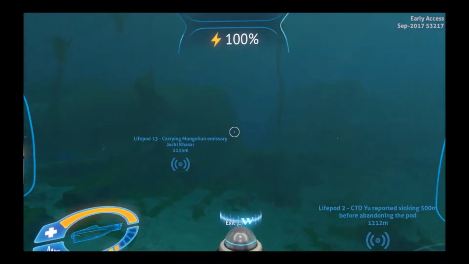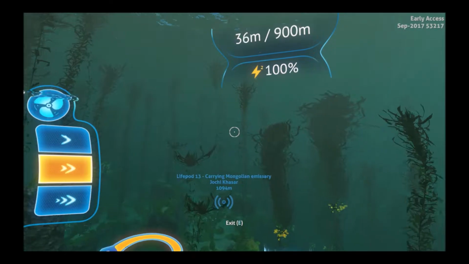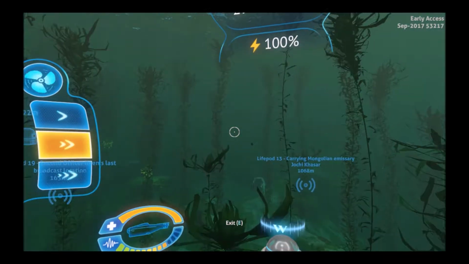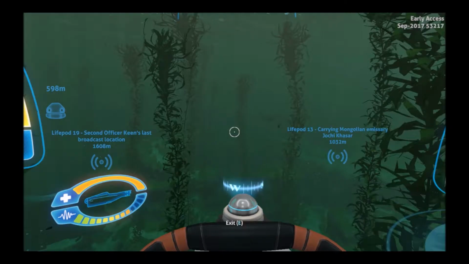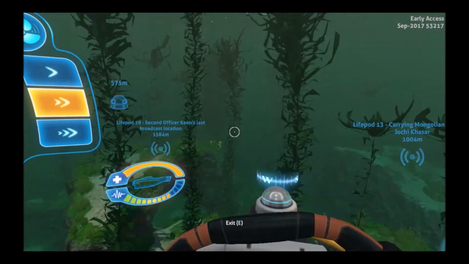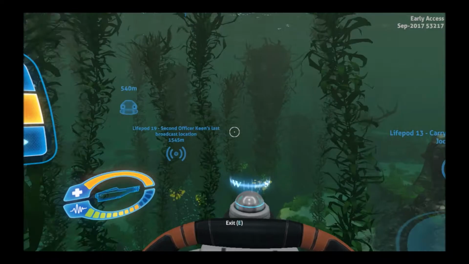So we're finally ready. We've got our sub, it's all kitted out, it's now our home away from home. And this time we put it to good use. We're going into the depths. We are going to head down into the Grand Reef, head through the Lost River and explore that disease research facility.